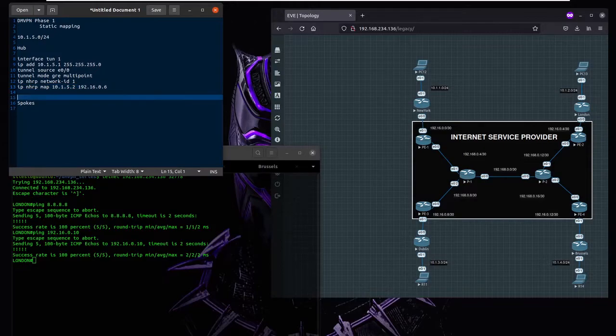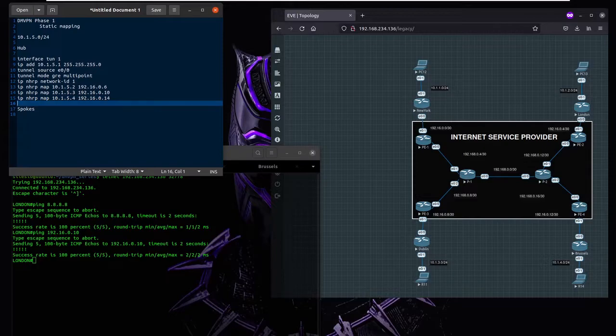Okay, and we have to do the same thing for all the other sites. So let's say that Dublin will have IP .3 and its public IP address is 10. As for Brussels, it's going to be 4 and its public IP address is 14.